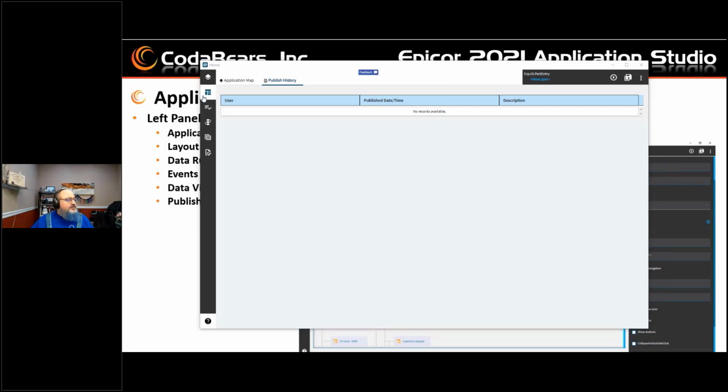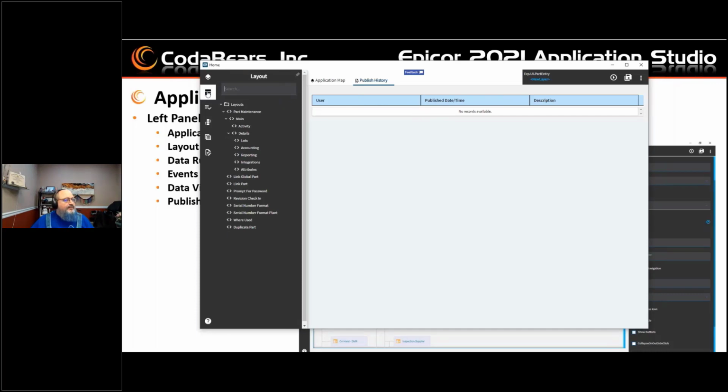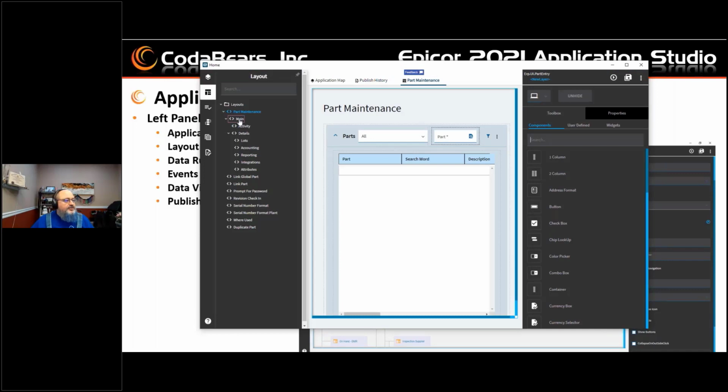They're updating this pretty much every couple of weeks. So the next one is looking at the layouts for my form. So I have part maintenance, I have the main part entry. These are the tabs or the panels inside the Kinetic application. I can say look at all parts, go ahead and search for a part, apply a filter. I have the buttons for the options, export, show, hide summaries, what happens when they click on it, and then the grid down here, what part have I pulled back? So if I'm pulling multiple parts back or if I'm pulling a single part back, I may want to go ahead and take a look at that.